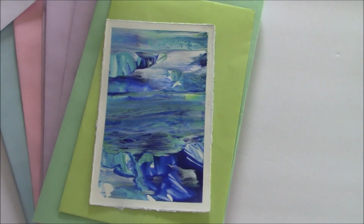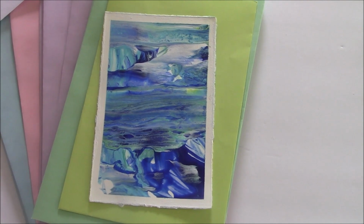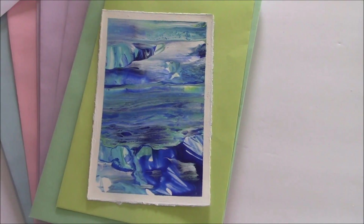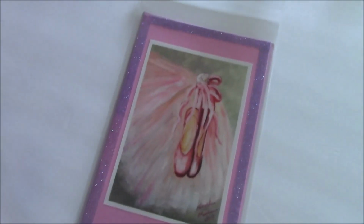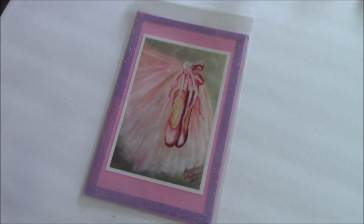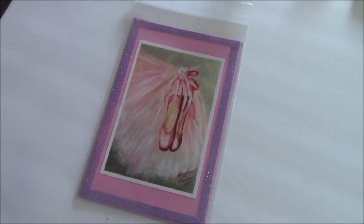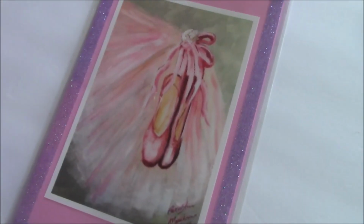Here's another piece of my artwork, and I think this icy blue looks great with the green. I don't know if that's the way I would sell it or not. But I really enjoy doing original artwork. And here's another thing you can do. Tear the edges of watercolor paper. It gives you that hand-torn, soft look around the edges. Here's something I did for girls, and I picked purple and pink because I think young girls love purple and pink. And I may not be so young, but I love purple and pink too.